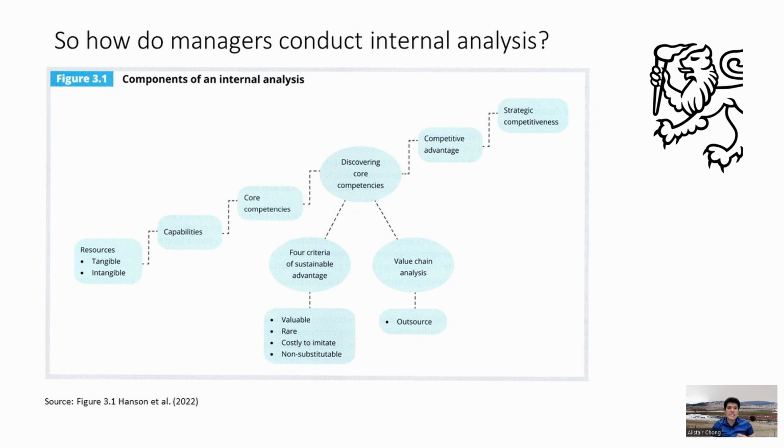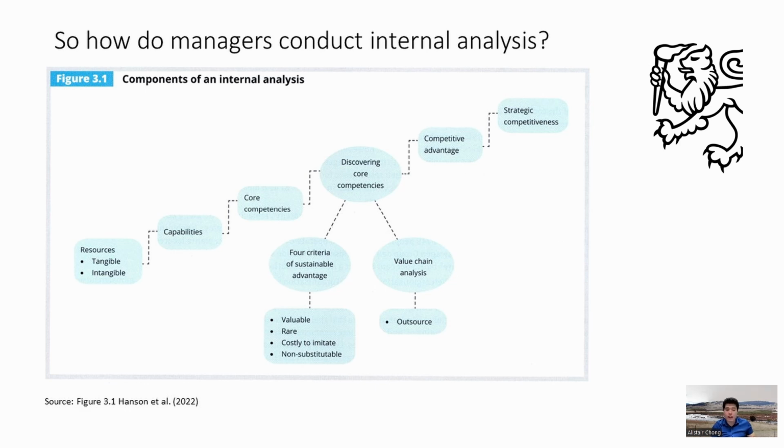So how do we conduct an internal analysis? We look at what tangible and intangible resources we have. Tangible resources can be physical items such as buildings, cars. Intangible resources are things like human resources or patents or trademarks or copyrights. We look at the capabilities we have. So this is often the people and the knowledge and the tacit knowledge that we have within an organization to turn these tangible and intangible resources into a good or service. This then forms our core competencies, and we'll look at that a bit later.